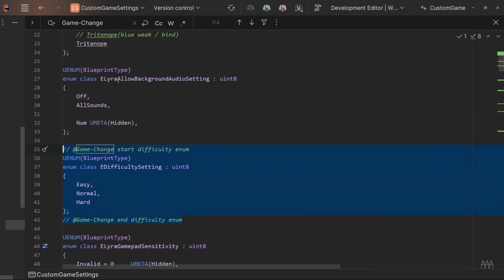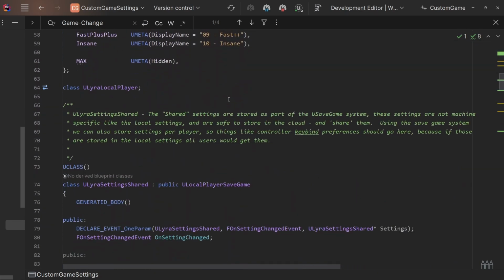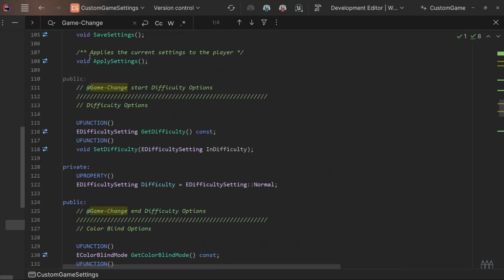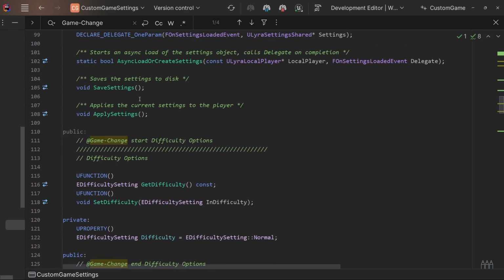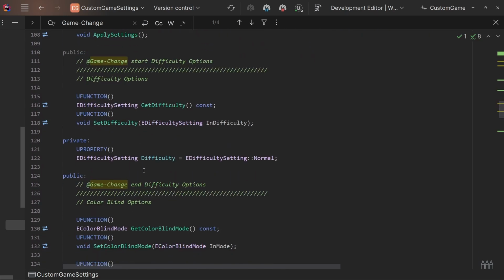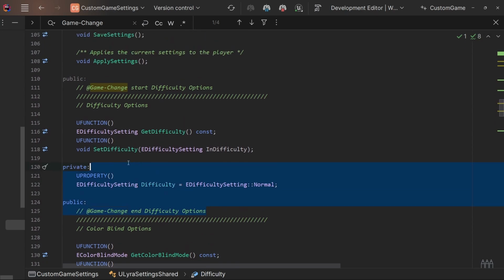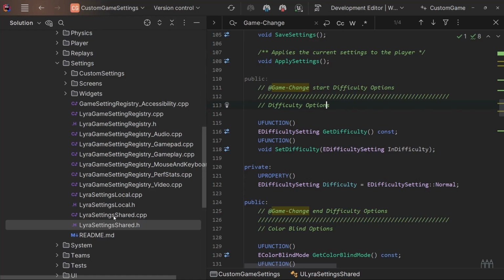But I just put mine under the allow background audio setting. And then under the apply settings and just before the colorblind options, I just added this game change here just for the difficulty options. And then there's just a little bit more in your Lyra settings shared.